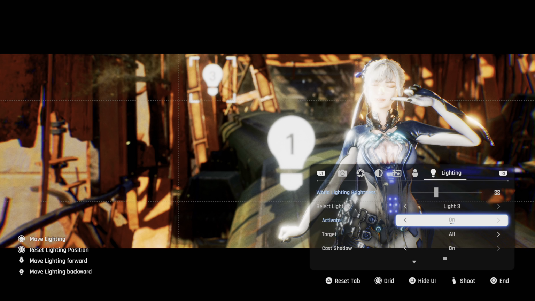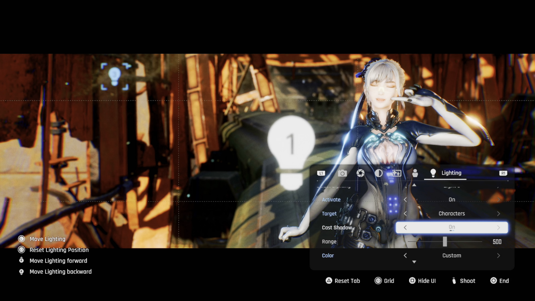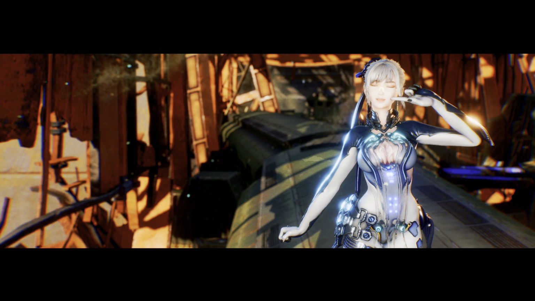No, we don't want it on the, as you can see on the back, on the train, you can see where the light is kind of reflecting. But we want it on just the character. Cast shadow on. Nah, turn that off. We don't want the shadows. We want that to have the light. I think that looks really, really nice.